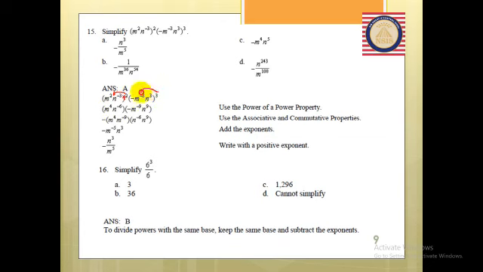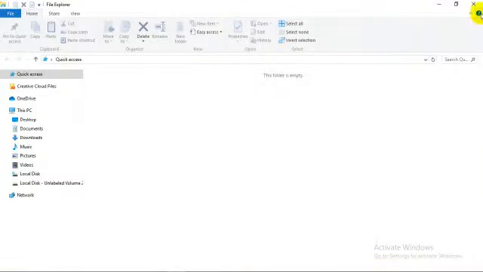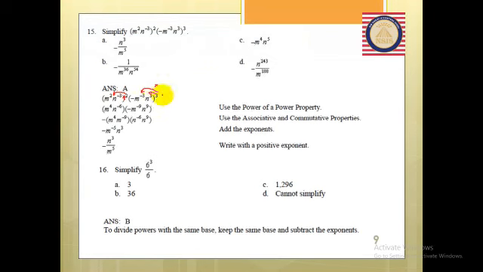And I'm going to do the same here. Power outside and power inside, so I'm going to multiply the powers. 3 times negative 3 is negative 9. 3 times 3 is 9. What about the negative? Because I have a negative here and this is odd, the negative will stay the same with me. Okay, the negative will stay the same here. Then I'm going to make times. The negative will get outside.